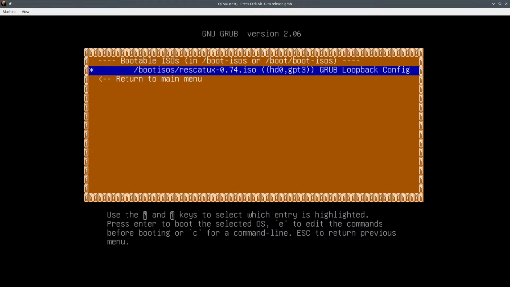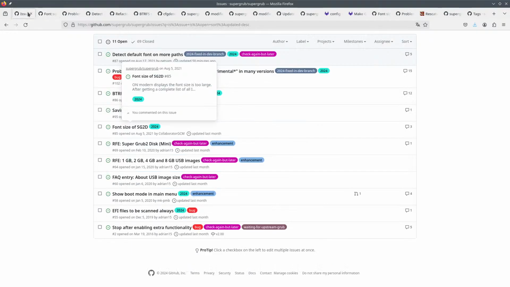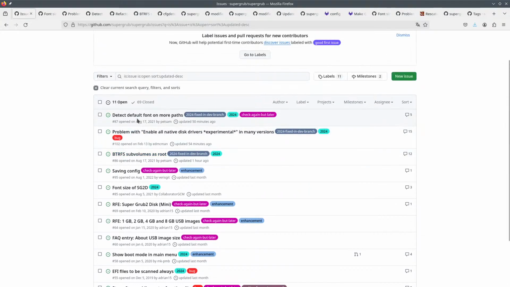Why do they have such problems in the first place? Why is this a problem? But in any case, I'm not convinced about this. I mean, we will work on this, but now I'm a bit concerned because I am supposed to be having fixed this default font thing.